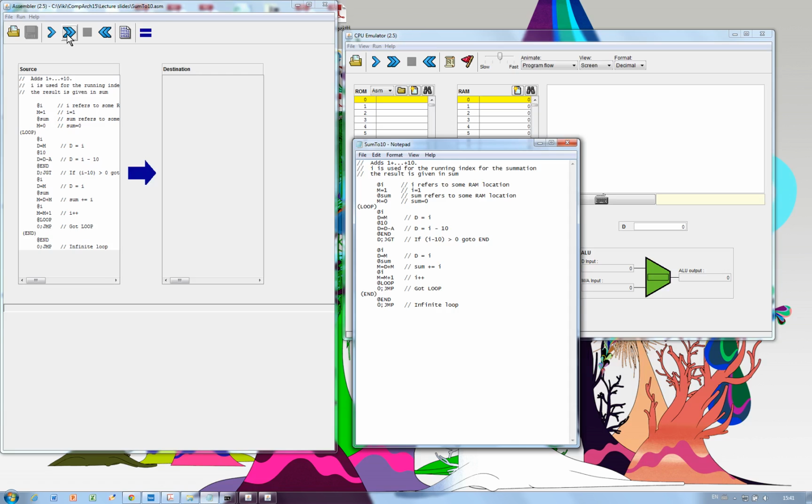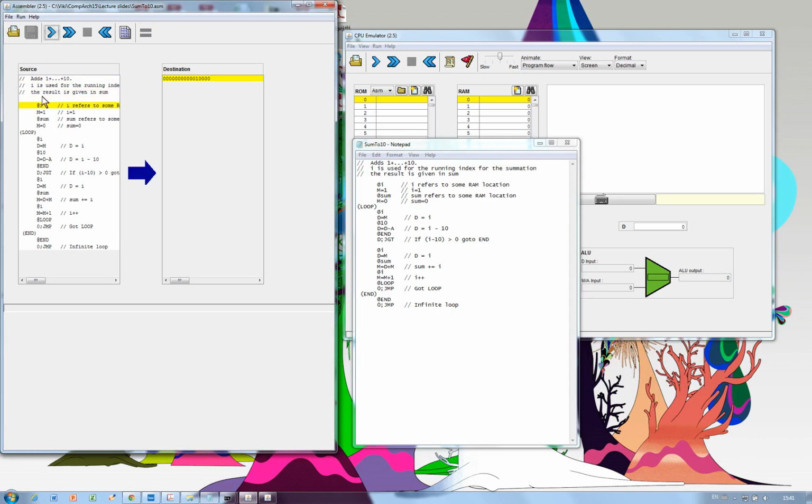You can translate the entire program, or you can translate from instruction to instruction, so that's what I will do now. Well, the first lines were comments, and then here we start to translate.